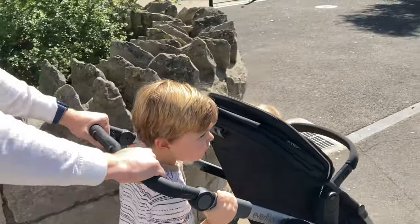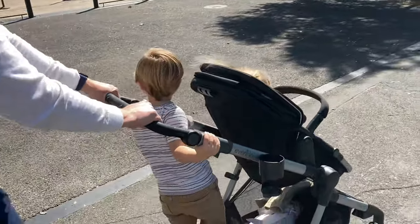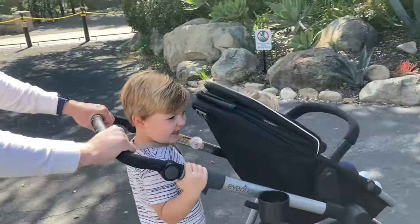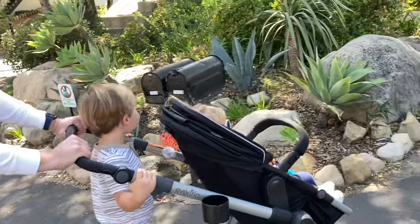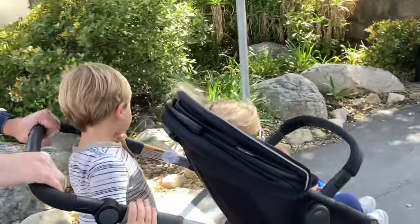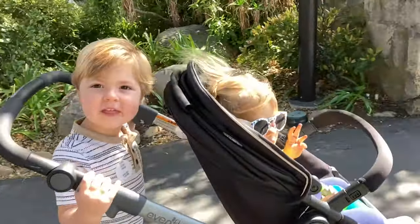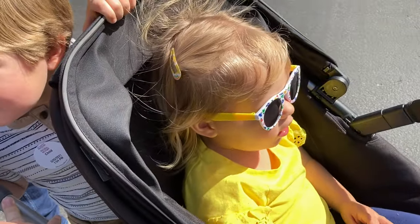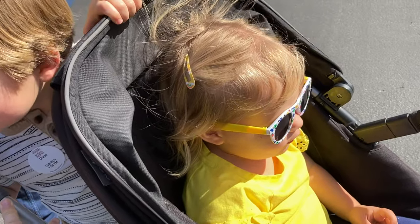Okay, so what was our favorite thing that we saw at the museum today? Mine was an ankylosaurus. Ankylosaurus, yeah. You love that, huh, bud? Vianne, what did you like at the museum today? And the parasaurolophus. Oh, and the parasaurolophus? Okay. What did you like the most? A mouse. A mouse? Yeah.